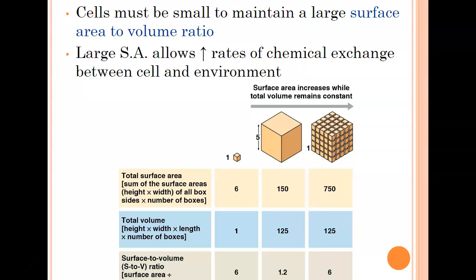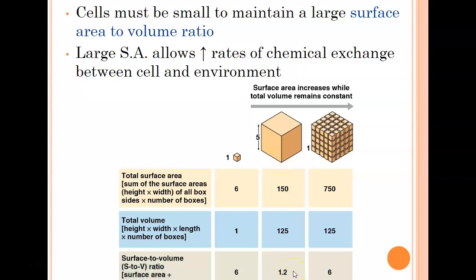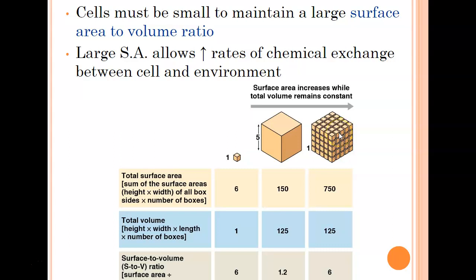So similar to why the mitochondria has all those zigzags of membrane on the inside, it's to increase that surface area for a given volume so that more chemical exchange can take place. And this picture just shows you what the surface area to volume ratio might be if you have one really large cube, how low that is. You can see compared to the single cube, it's really low. But if you have a whole bunch of little cubes that have independent surfaces, then it can take into account the total surface area to volume ratio.